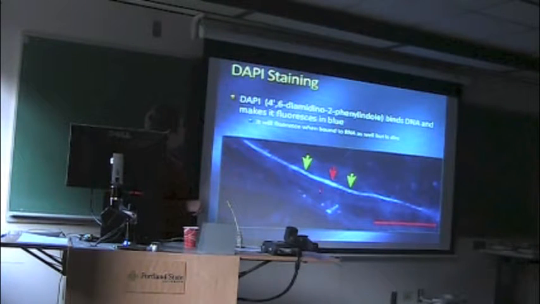The red arrow is showing you what we interpreted as a fungal nuclei, and the green arrows are showing small inclusions that are staining with DAPI, so they contain DNA. So now we're pretty sure it's membrane bound, it contains DNA. We're feeling pretty confident that probably what we are looking at is a bacteria.